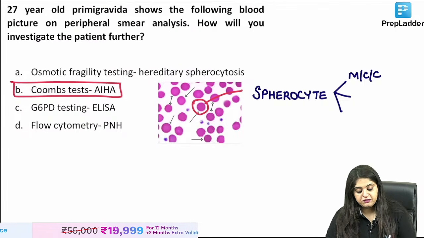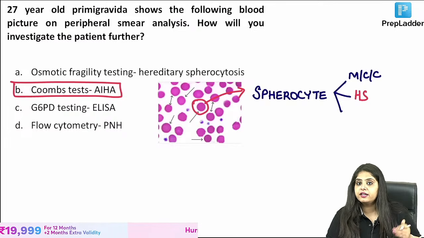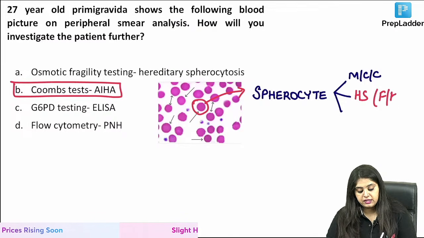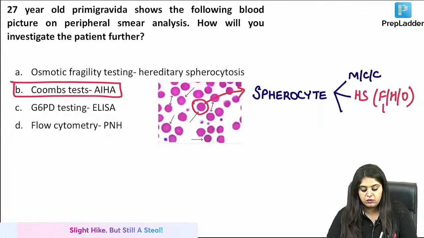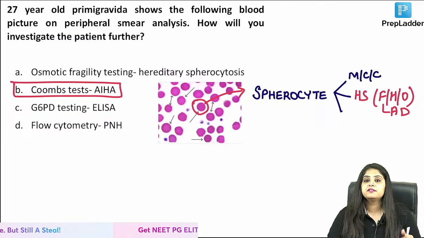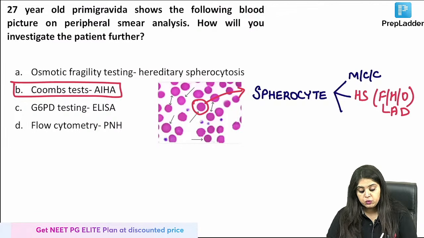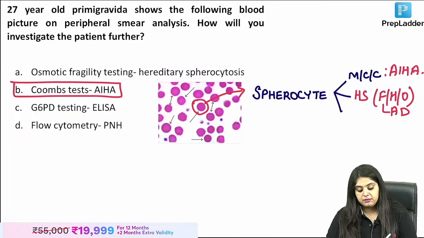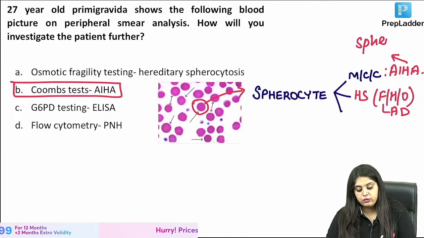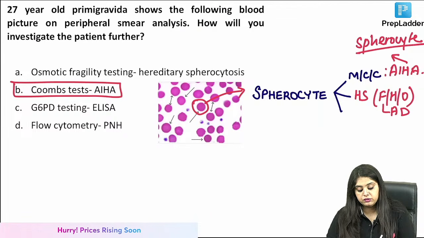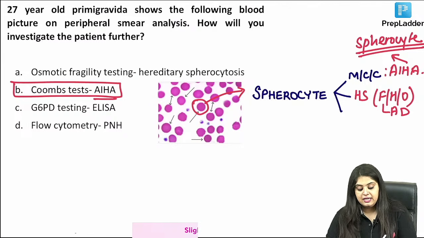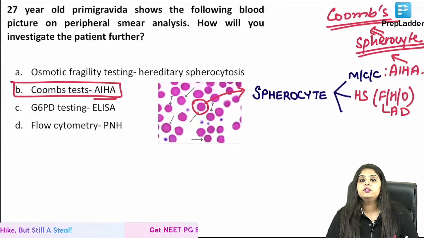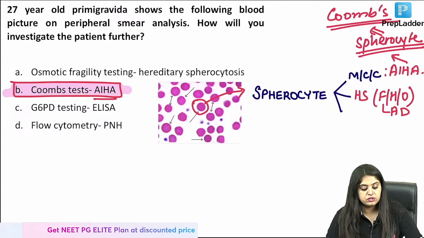See guys, when they write spherocytes, the second cause is hereditary spherocytosis always. And never mark hereditary spherocytosis unless you are given a family history, because this is an autosomal dominant disorder. They will say father, mother, brother, someone has it. Most common cause is autoimmune hemolytic anemia. Autoimmune hemolytic anemia is the most common cause, and that is going to show spherocytes most commonly. And for this, autoimmune antibodies, what test will you do in her? You will do the Coombs test. So the answer to this question is Coombs test.